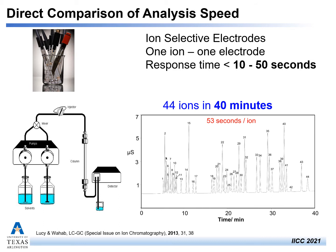So the focus of my talk is the column section as shown here on the left. How to miniaturize the column, and how to develop better silica surface chemistry for high-speed analysis so that we don't have to wait for a minute or 40 minutes. Rather, we complete our analysis in less than a second.